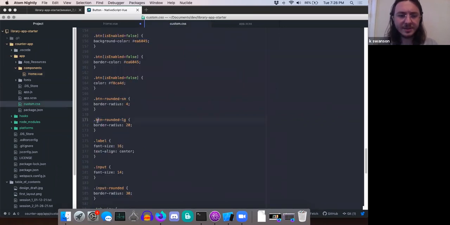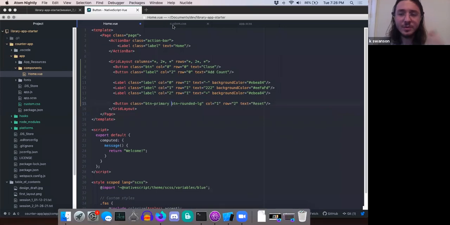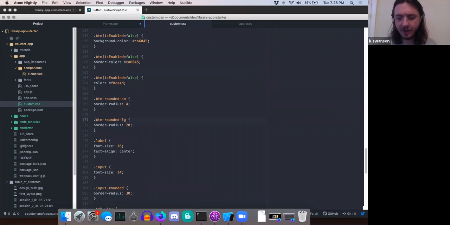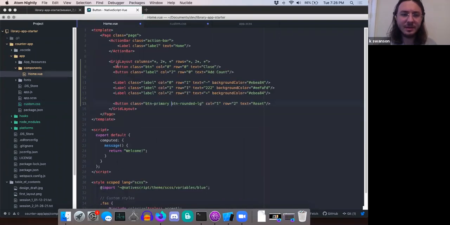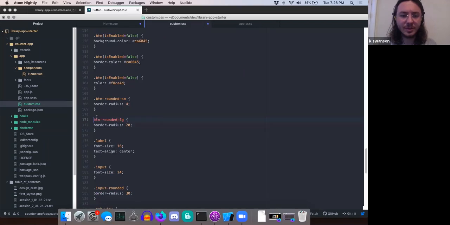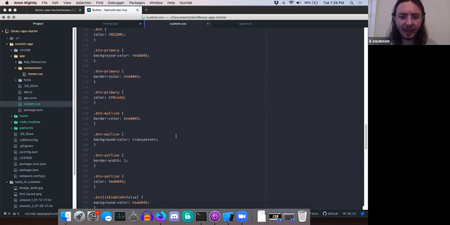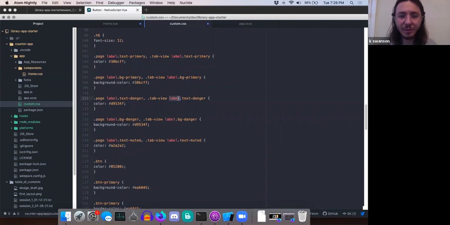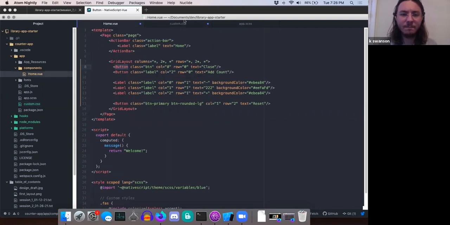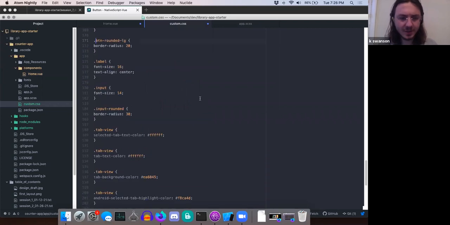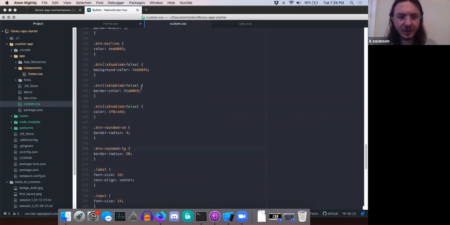This period here means that I'm going to be using classes. So these class attributes will be used to refer to the rule I have listed here. If we got rid of this, it would mean that I'm using just an element to refer to this rule. So I do have a couple element rules, right? In here I have label. So anything that is like a label in here, it'll automatically get some of these rules, anything that's a label. That's just a quick differentiation. It's okay if it's not super obvious or clear, but that is what I'm doing when I do this stuff.